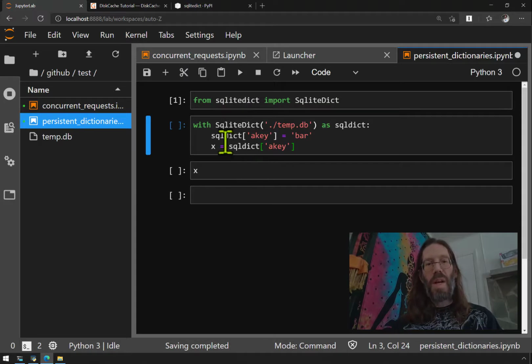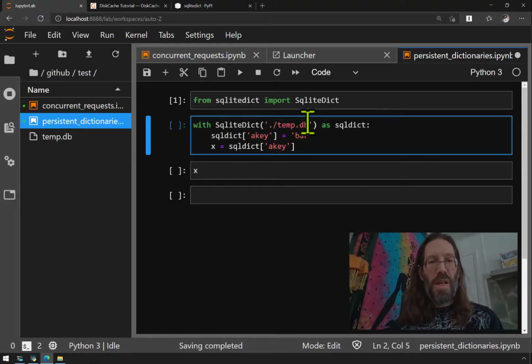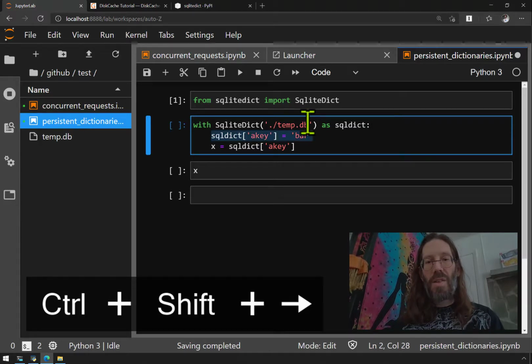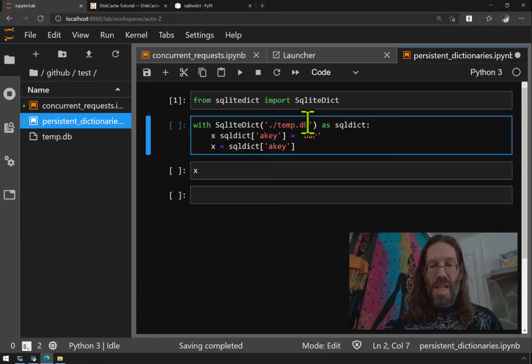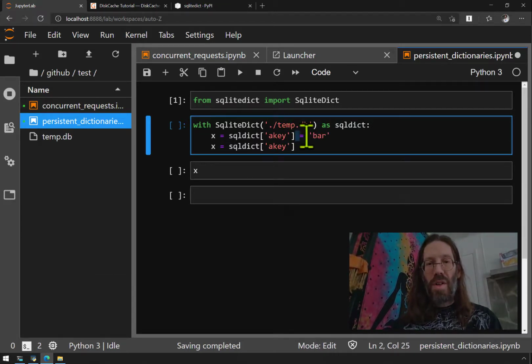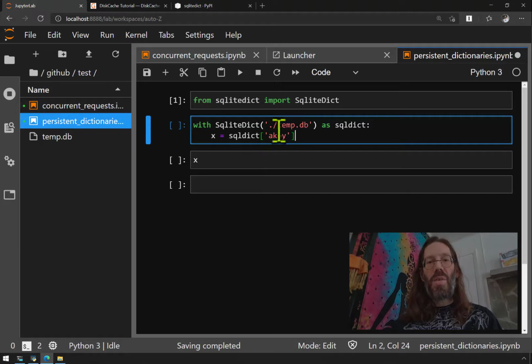So to make what I'm about to say true, we are going to now change this code. We're going to remove this entirely. We're going to just say x is equal to whatever value is in the SQL dictionary with the arbitrary key a key.